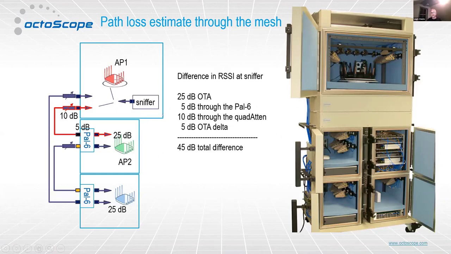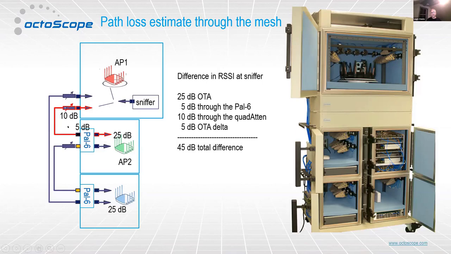In this top chamber, we have a sniffer. And Anna, who's gonna talk about this, will describe this a little bit better, but we do have a sniffer. That sniffer is able to sniff anything that it can hear over the air. So it can sniff beacons from this red AP. And when it does that, it will receive them at some level. It can also sniff the beacons from the green AP. And when it sniffs those, it will hear them at a lower level.